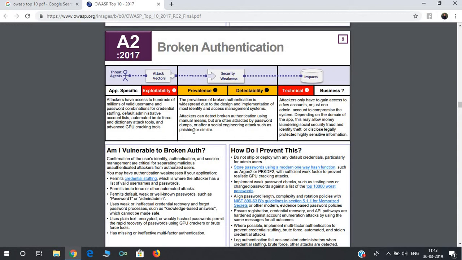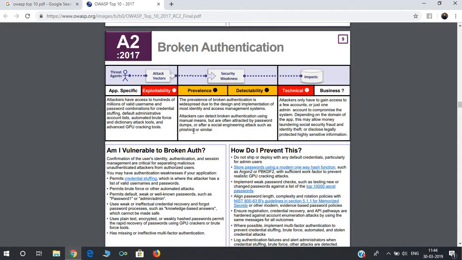When an application or a website is made live for all the people, and if that website or web application has default passwords, as in the username is admin and the password is password. These are examples of default passwords, and if the organization does not change these passwords, then the hackers can take advantage of this.